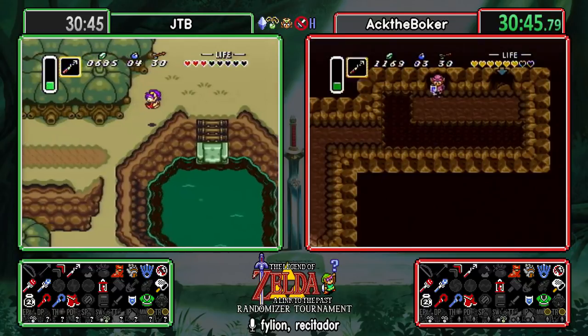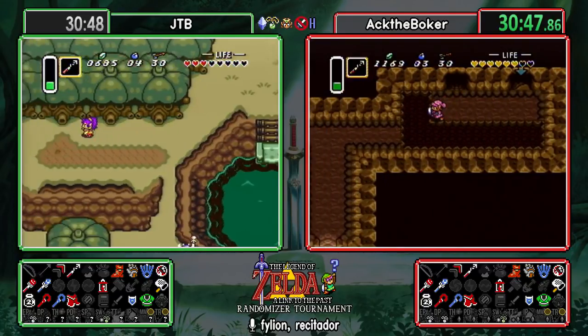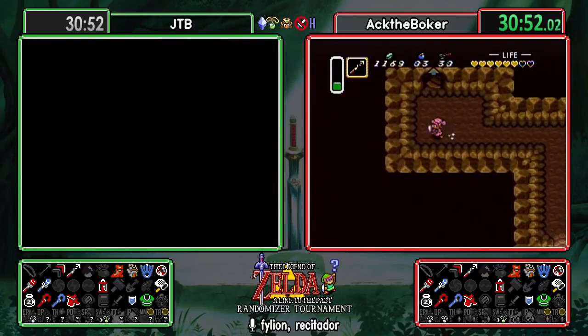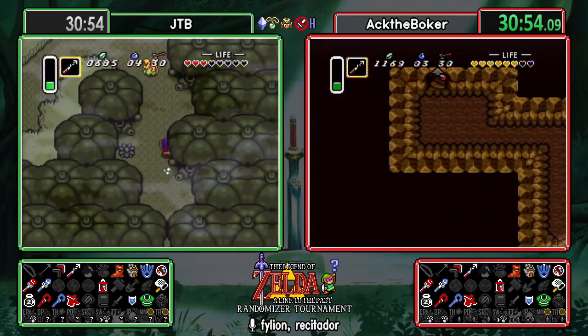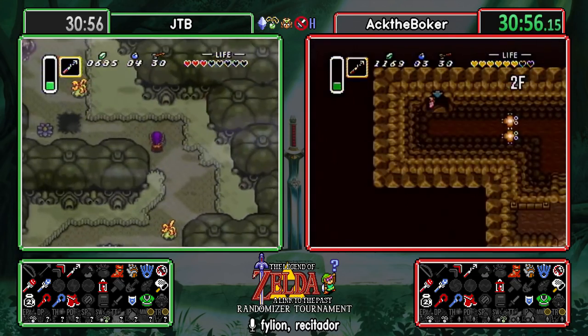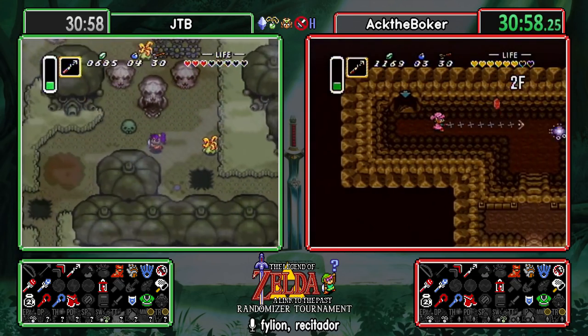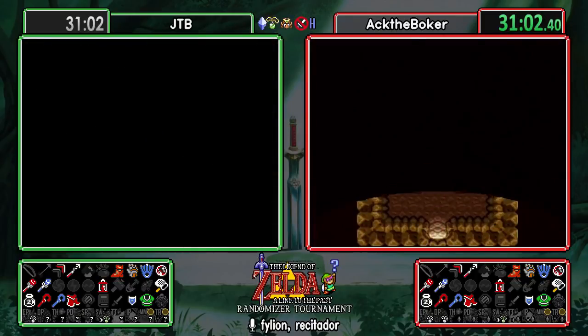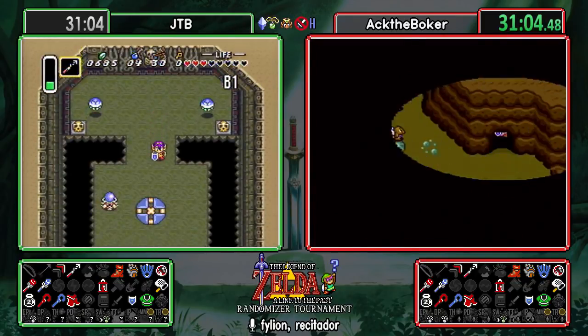Of course, we do have the fire rod and a way to extend our magic, so we do have Mothula in logic right now, and JTB looks like he's interested in going there right now. Oh, you're right. We can extend our magic, but we need to use a potion, and JTB's out.